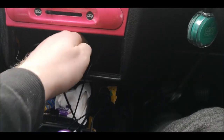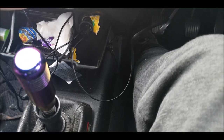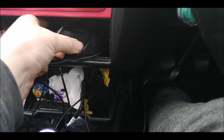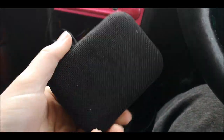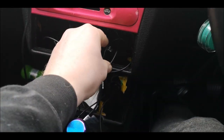So we're in the car now - as you can see there's no stereo. This is what we've been using as the speaker. I'll get it out, it's a bit wedged in. That's what's been getting used as the speaker - you can imagine you ain't gonna hear that over the engine in this.